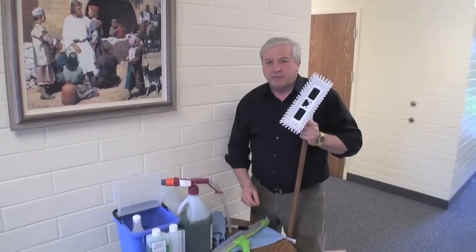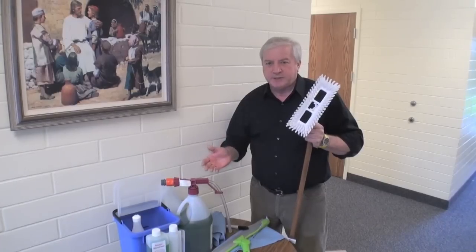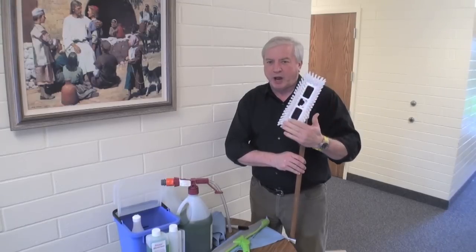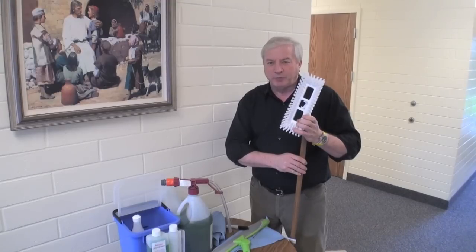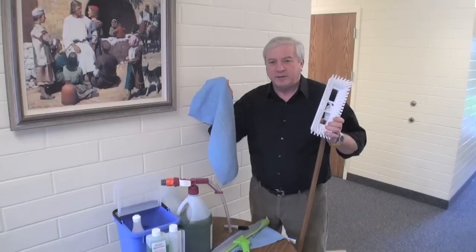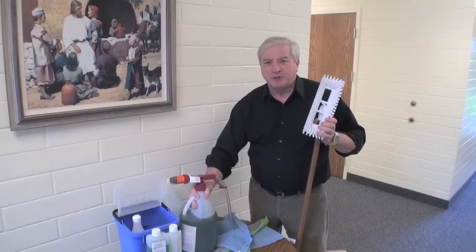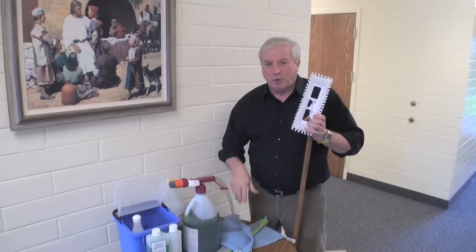Another comment I've heard is that the floors don't look as clean as they used to. We are frankly doing a better job with this system than we ever did with the string mop system. In addition, we have provided in every building a stiff brush. If people want to get in and really get aggressive on the tile floors, that would be great. The floors are professionally cleaned twice a year. But the reality is, if you are laying down a wet surface of disinfectant, you are doing the best you can under the conditions. It's not expected of members to clean the grout or all the tile — that's never been our mandate. But we do disinfect.